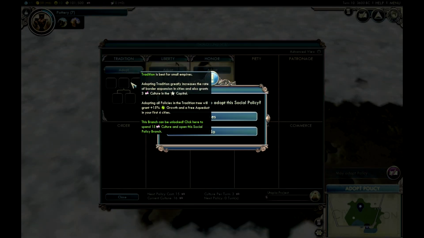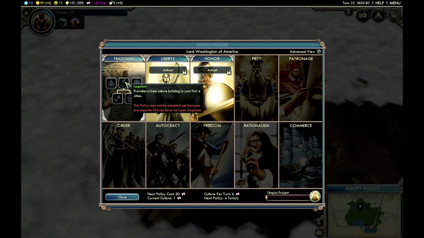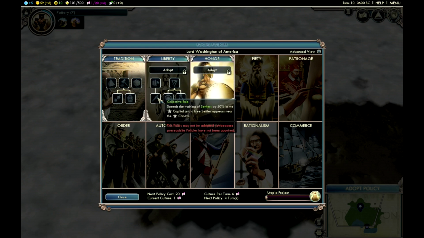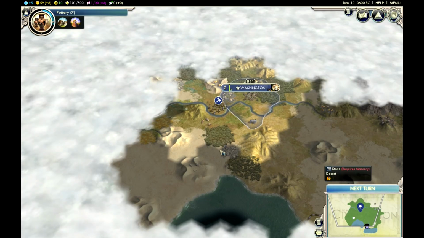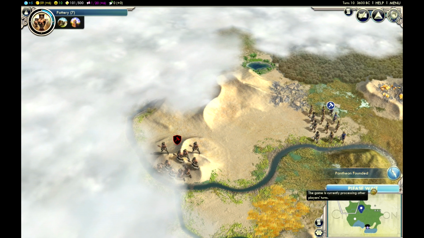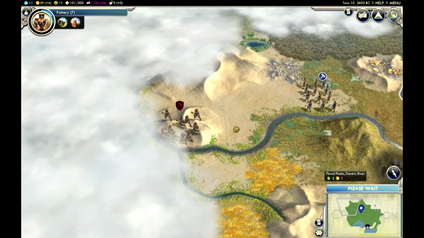The first thing I'm going to adopt is tradition, and what I'm going to do is go down like this. I'm going to do legalism, which, if I do it, saves me having to build that monument when I found the city, and then I'm going to go for land elite, and then I'm going to be looking at getting this free settler, so I'm going to go down 1 and then down 1. So next turn. Right, okay, so here we go. I'm not going to talk about pantheons or religion because it's not relevant.